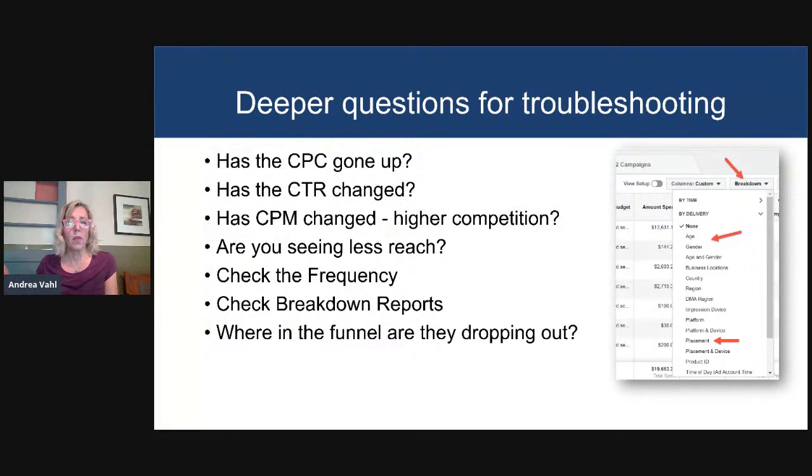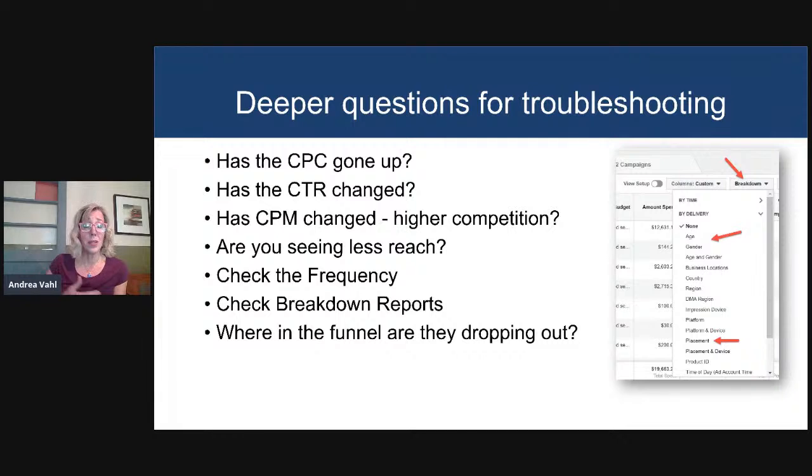The other thing you want to think about is where in the funnel people are dropping out. That's where I was talking about where maybe they're not adding something to the cart. Maybe they're not clicking through. Maybe people aren't even clicking on the ad at all. So, the ad's a dud. So you really want to take a look at these numbers if you're having problems, and you can do some more troubleshooting there.